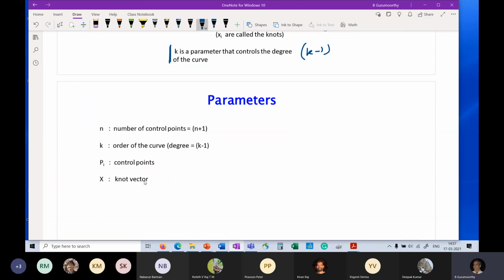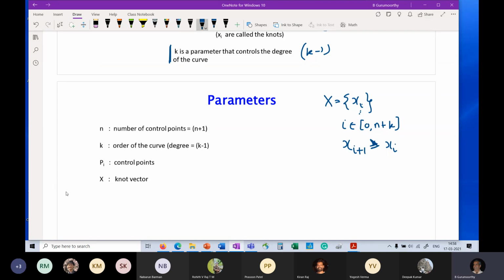Okay, so the first thing that I will do is to tell you what the knot vector can be, right? So we said that this is xi, and there are only 2 conditions on this: 1, that i belongs to 0 to n plus k, meaning there are n plus k plus 1 elements in this vector, and 2, it is a non-decreasing vector. Those are the only 2 conditions.